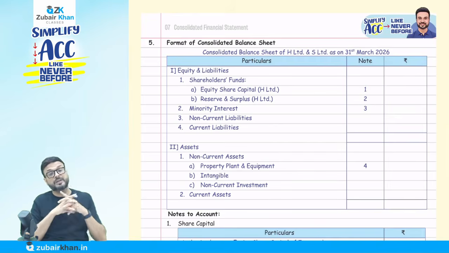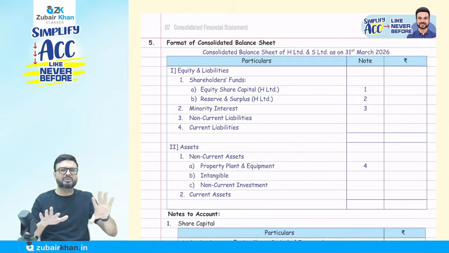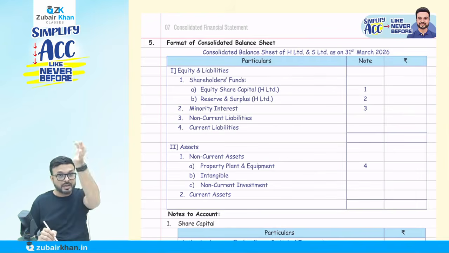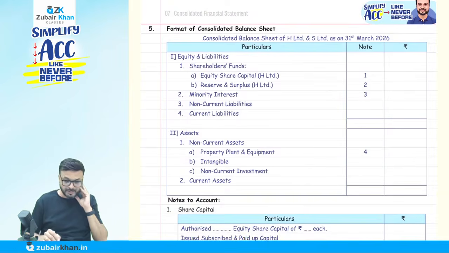When we prepare a financial statement of a company, it was in much detail. No, listen to it. Their purpose was to test you on the format of the financial statement, adjustments, and all that. No. Here it is simple. Equity and liabilities: shareholders' fund, equity share capital, reserve and surplus. You are going to prepare one note to account on these.